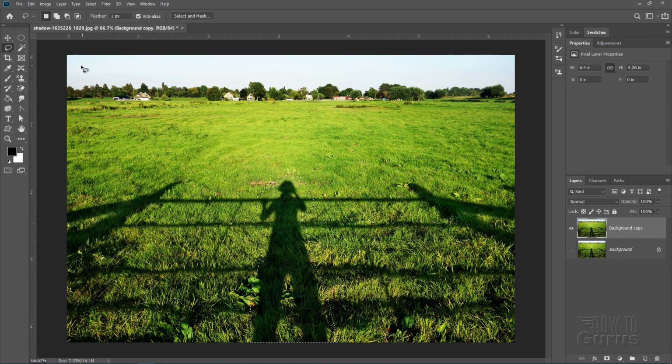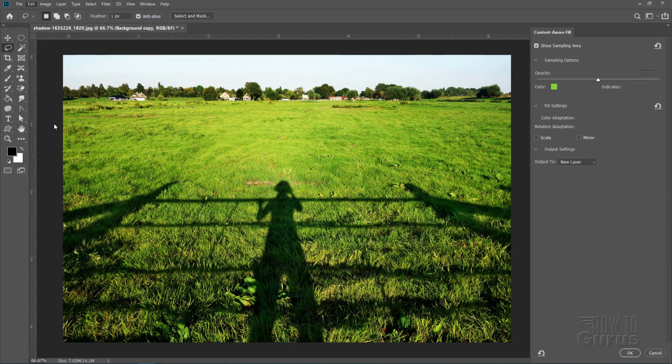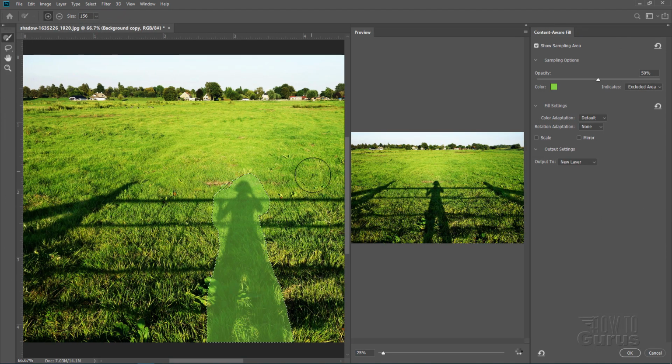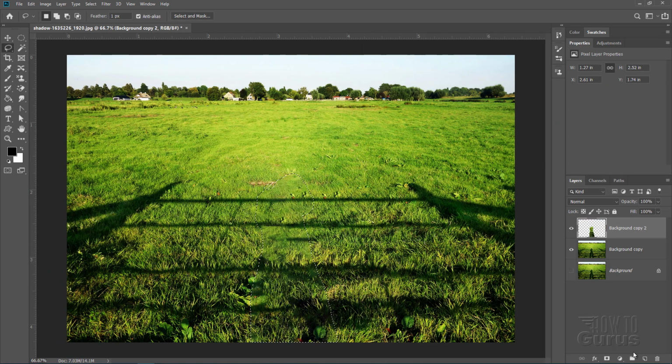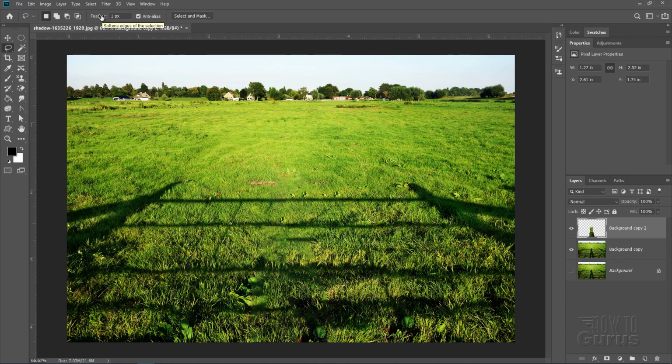There it is. Go up to Edit, come down to Content Aware Fill right there. It'll think about it for a minute, and there we go. There's the fix. It's that easy. There are lots of settings and things you can do in here, but I've actually never had to bother with any of this stuff yet as I'm testing out this tool. Choose OK, and there we go. Let's just go ahead and do a deselect, and there it is. That fast, that easy, using that brand new Content Aware tool. This is a great new tool here inside of Photoshop.